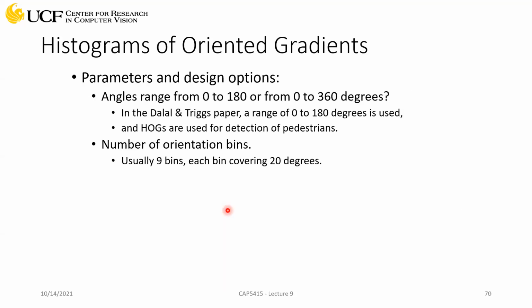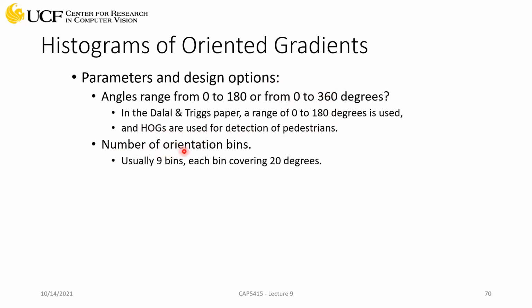All right. As I said, there are some parameters. First of all, as you were asking, why can't we also consider negative values? Of course you can quantize from 0 to 360 degrees, but one point to keep in mind is: do you really want to differentiate between a vertical edge going upwards and going downwards? Essentially, it's the same thing, right? Having direction in your edges might sometimes be useful, but most of the time it won't be. You are just taking twice as much space. So keep that in mind.